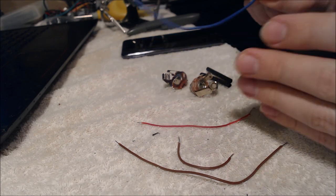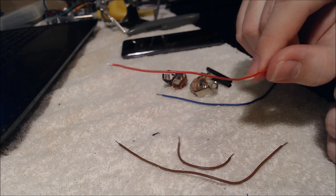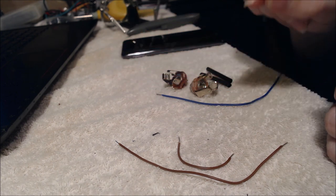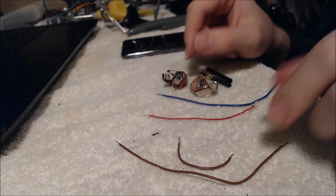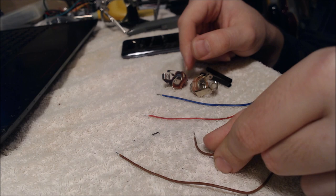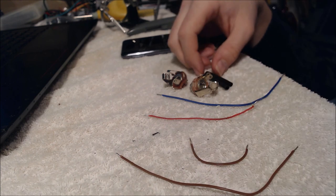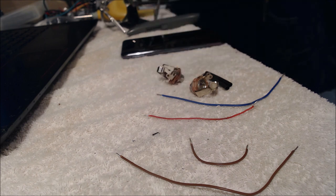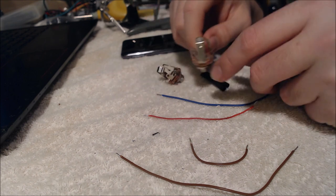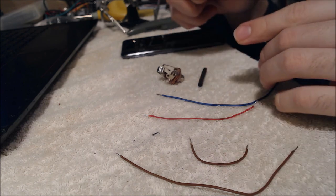So of course we've got our blue one for our grounding wire. This red one here is going to represent our bridge pickup, all of those signals, and these two wires, the one longer one and the one little short one, are going to represent our neck pickup wiring. Now, of course, you could have all these wires any color you want. They could all be purple for all it matters, just as long as they are wired correctly.